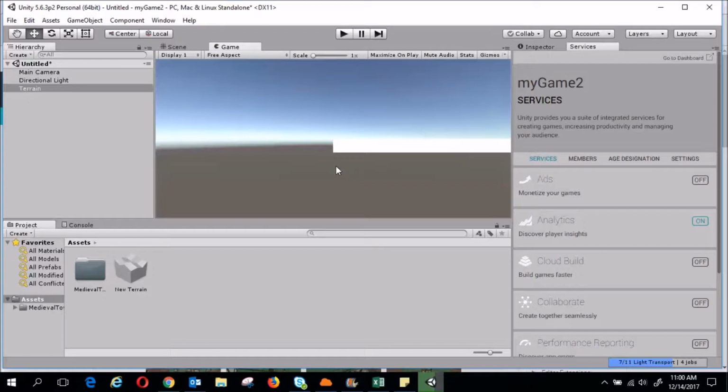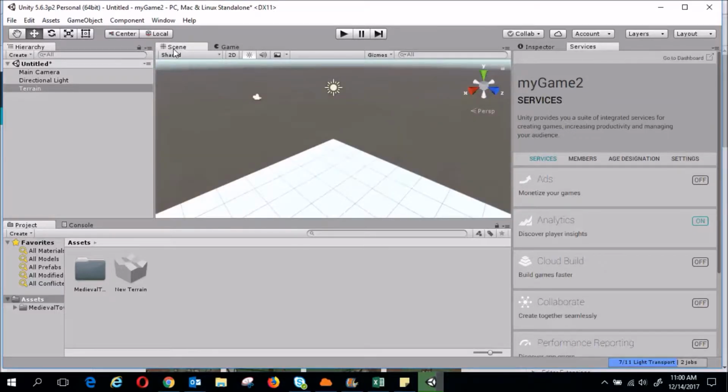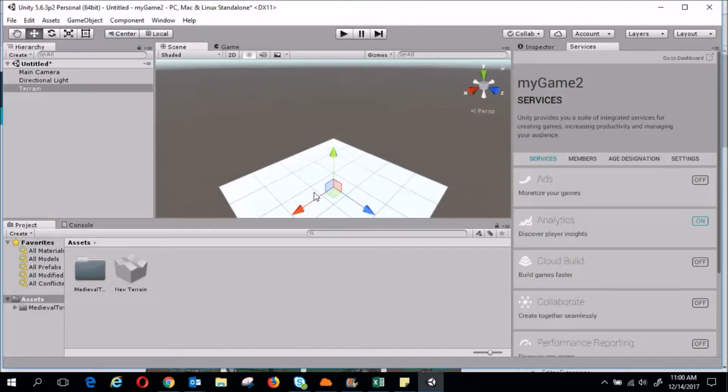So if it's not centered on the screen, click on the 3D view to bring that window into focus. I'm scrolling back. I'm using my mouse scroll bar so I can see more of my terrain here. So now that I've navigated the 3D space and viewed it from different perspectives, I can switch around with this little ball here and see it from different directions.